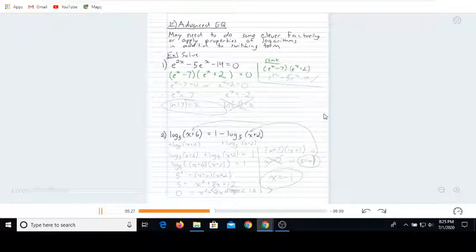Alright, so e to the x times e to the x is e to the 2x. Then you have +2 e to the x and -7 e to the x. All I'm doing here is FOILing. And 7 times 2 is 14. So the check works. So we have e to the x - 7 times the quantity e to the x + 2 equals 0. The only way this could be true is if e to the x - 7 is 0 or e to the x + 2 equals 0. So this complicated equation is going to boil down to two simpler equations.